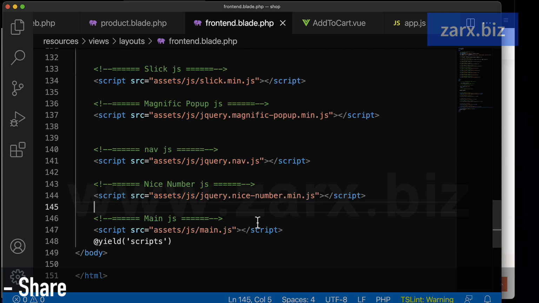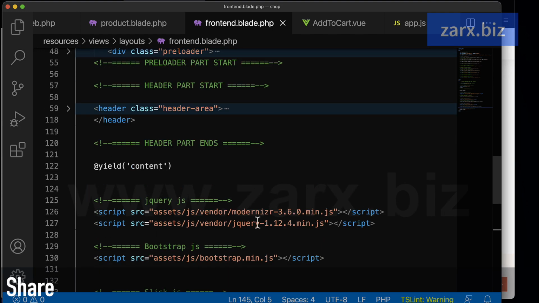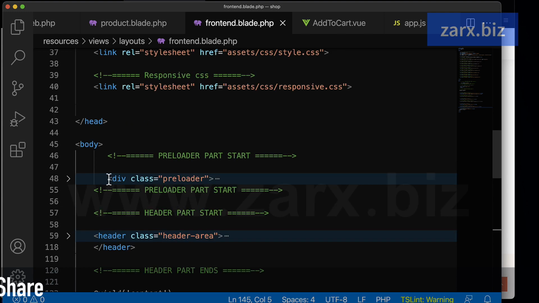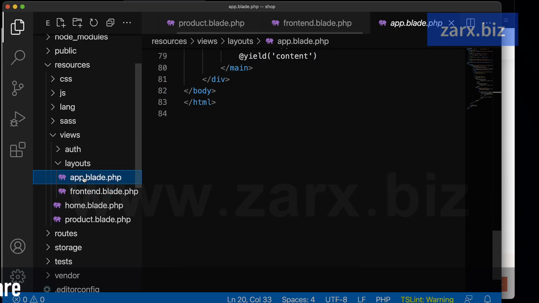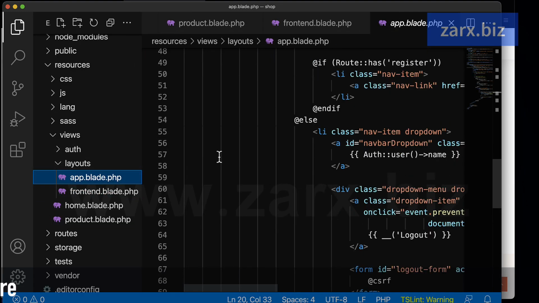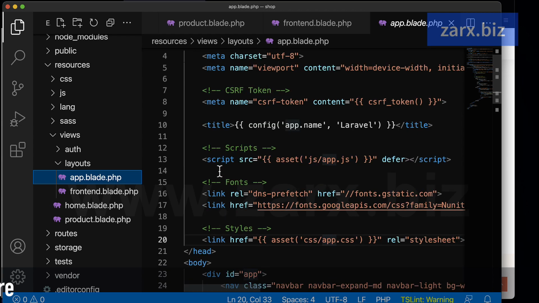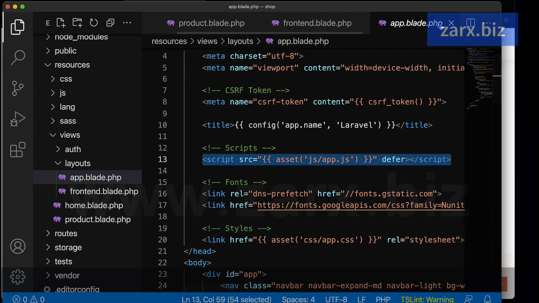Alright, so if you notice in this file now, we currently don't have the app.css and JS. So if we go to the another layout file here and I scroll up, we have the app.js loading here. So we need to include it in our layout file as well.